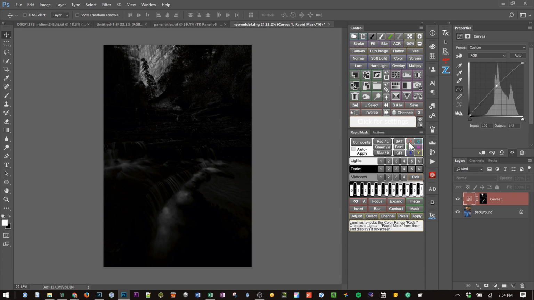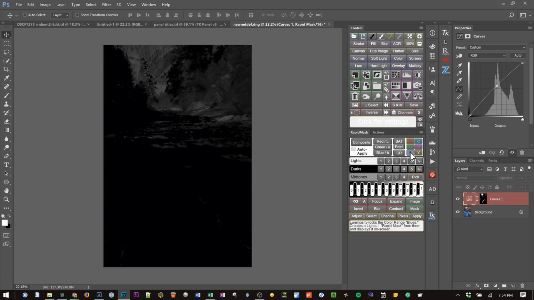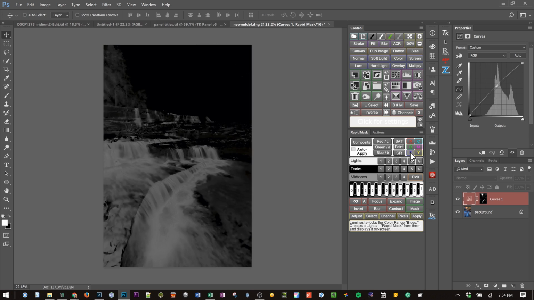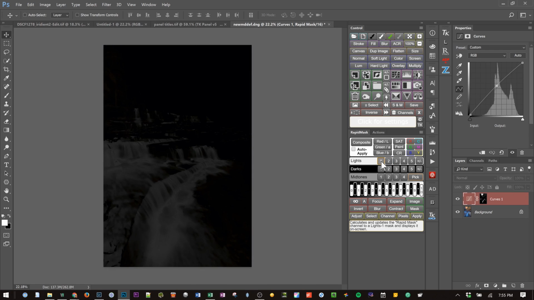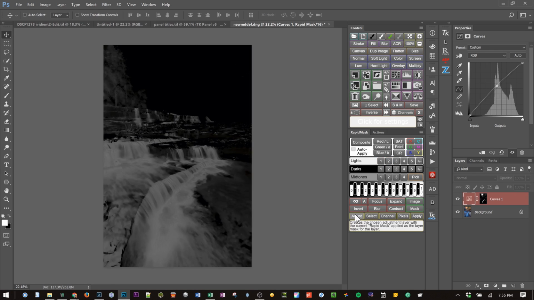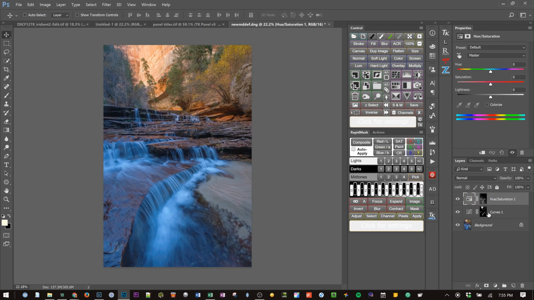Now you can also start with different color channels, so you can start with the reds, or you can start with the blues. So now I can start with just the blue color, further refine that, or keep it on one, and then I can come in to my adjustment, say create a hue saturation, and now I have this adjustment layer with this layer mask attached, and I can adjust the saturation of just the blues really easily, but it's feathered so it doesn't have a negative effect.